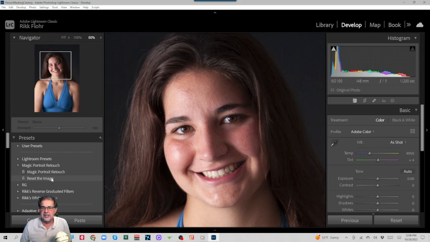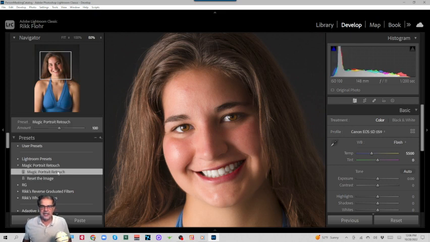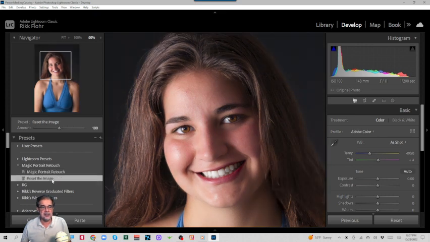If I go back to reset image, there's the image as it came in out of camera, and here is the retouch setting. And when I click that, what happens is the AI goes out and it finds various pieces of Whitney's face, and it allows me to apply settings to each one of those. And the beauty of it is because it is AI, I can actually retouch this image and then use the work that I've done here to retouch another image. I'll reset this image back.